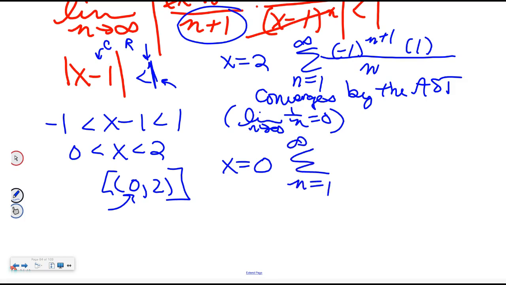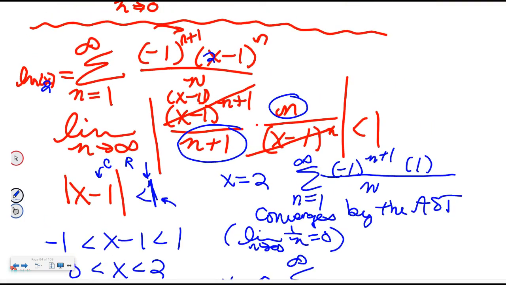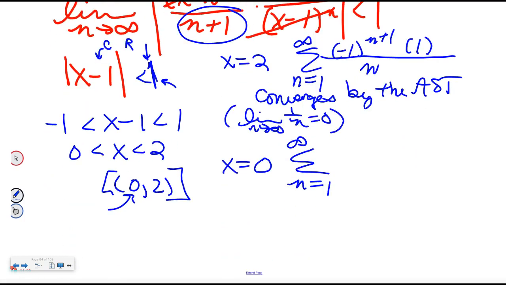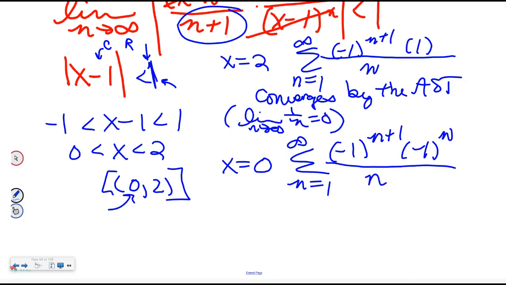I'll replace x with a 0. So remember, if you go back up here, replacing x with the 0 now gives me a -1 to the nth. So I have -1 to the n plus 1, and I have a -1 to the nth. Agreed? All over what? There. The question is, what's happening up on the top? What'd you say?